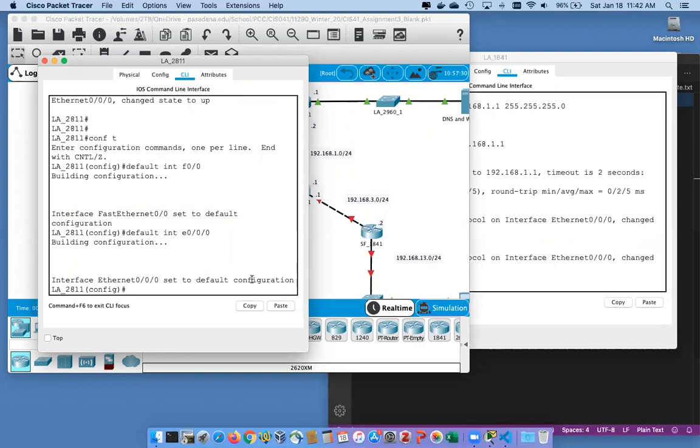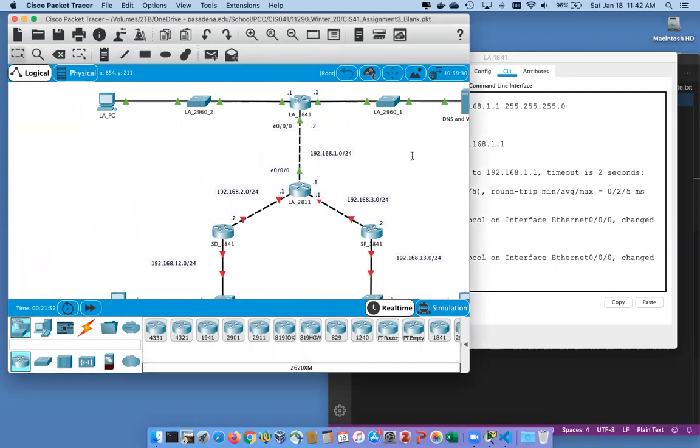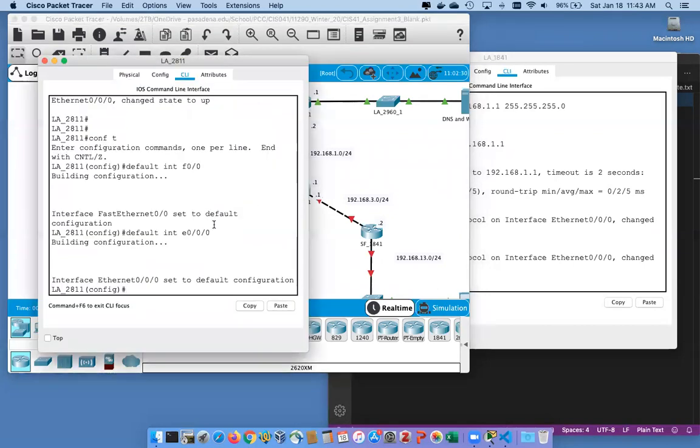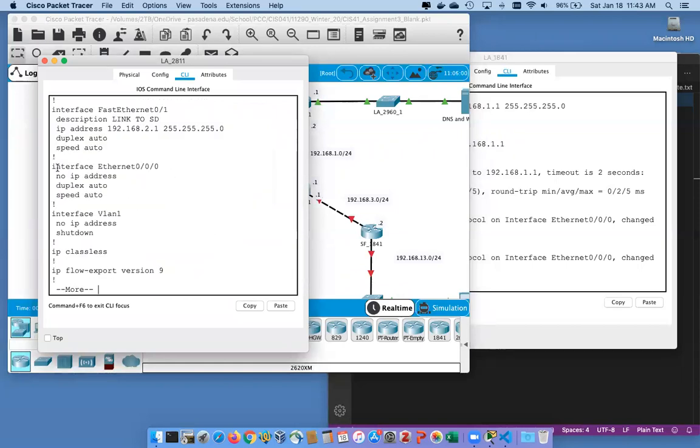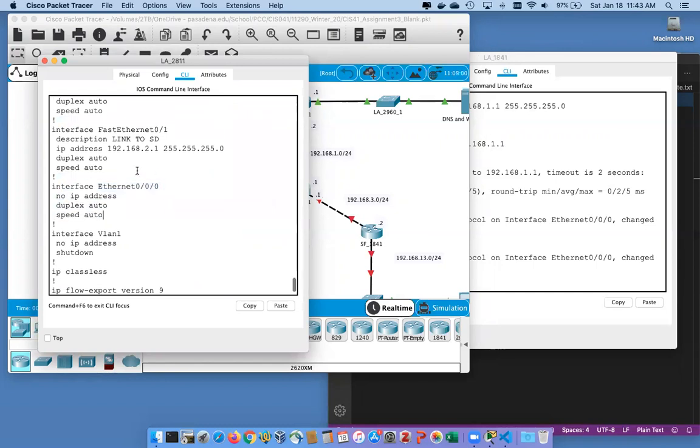Okay. It sets it back to default, right? So since I did default interface E0/0, it resets it back to nothing, like nothing ever happened.